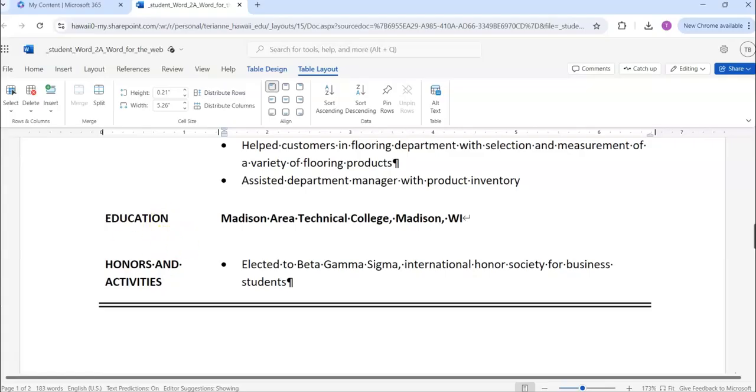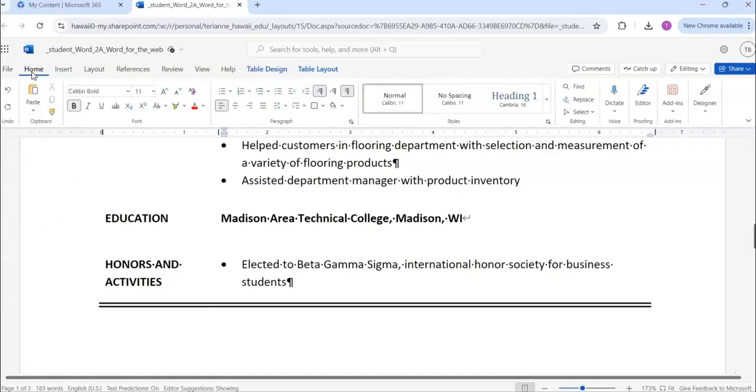For step 8, it says on my ribbon, display the Home tab. So I'll click back on my Home tab. I'm going to turn off the bold, and then I'll type in Associate of Science in Information Systems, June 2021.